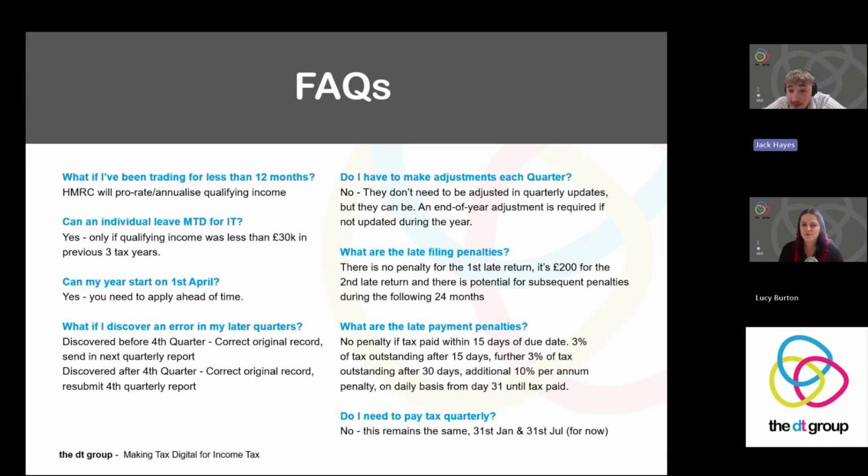Okay, fantastic. So by income, and this one got me a few times before we really started getting into the detail. By income, can I clarify, you mean turnover and not profit from self-employment? Yes, sorry, qualifying income is very much income. It is not about your profits anymore. Where normally we talk about the tax on your profits, in this case, your qualifying turnover or income or revenue is what we are referring to.